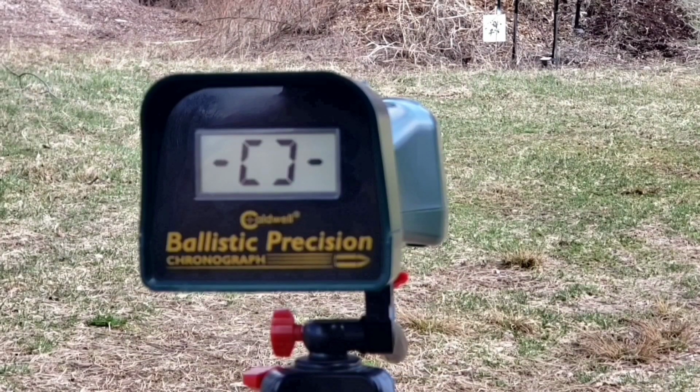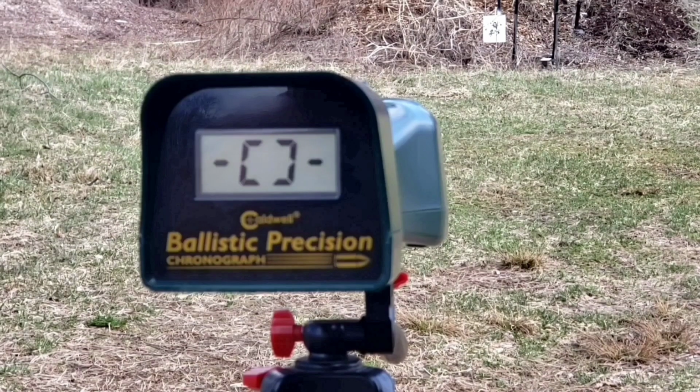All right, folks, we've got the chronograph set up. We're going to take five shots starting at 4500 psi with the 440 grain 58 cals.